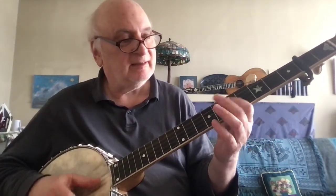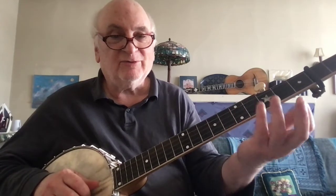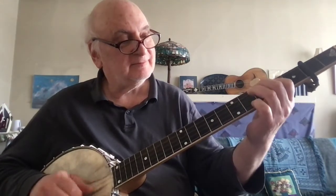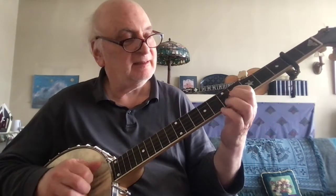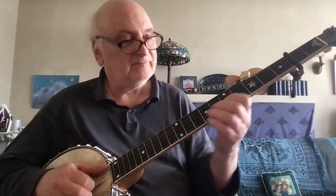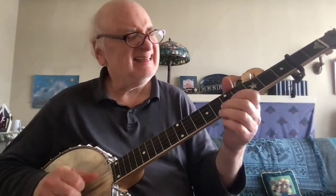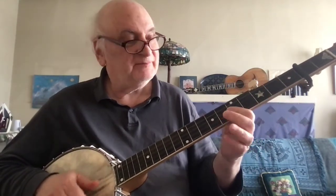Now, first I was fingering it like this. And then I had to scoot all the way down here with my index finger. So I change. When I get to that note, I'll use a shorter finger, one closer to the pinky. I also tried this. I missed hearing that note.